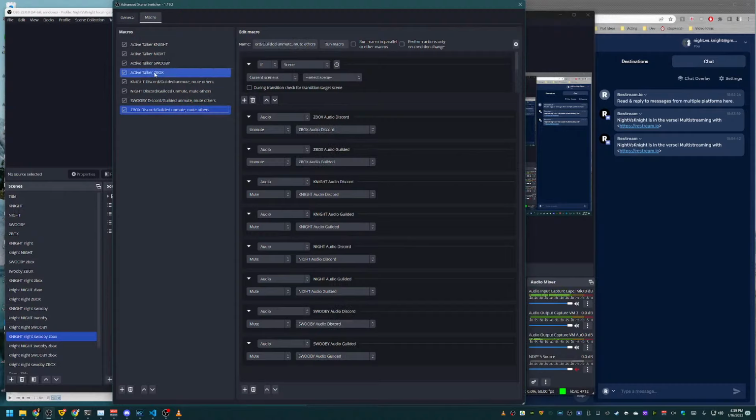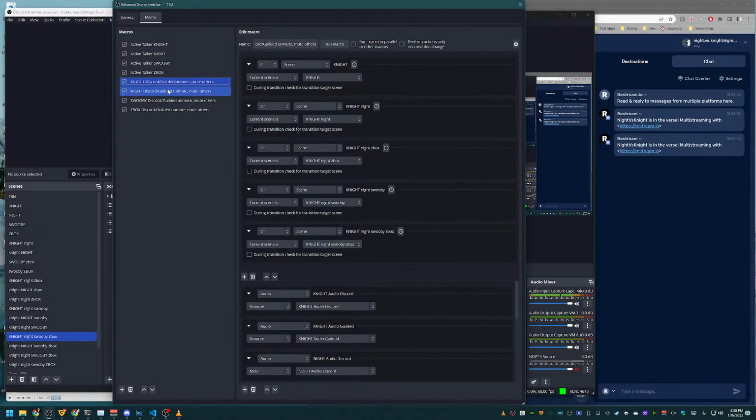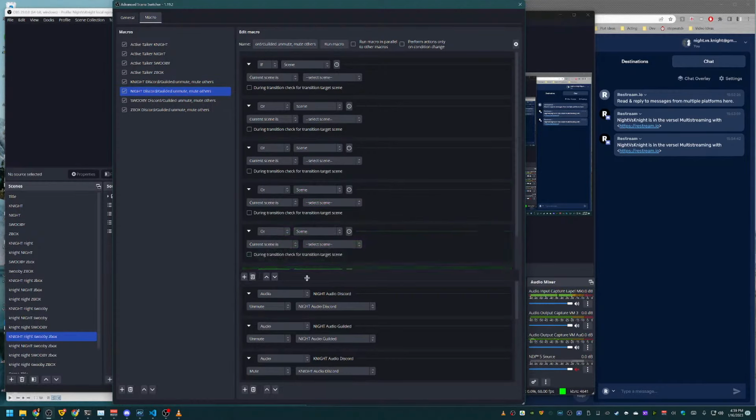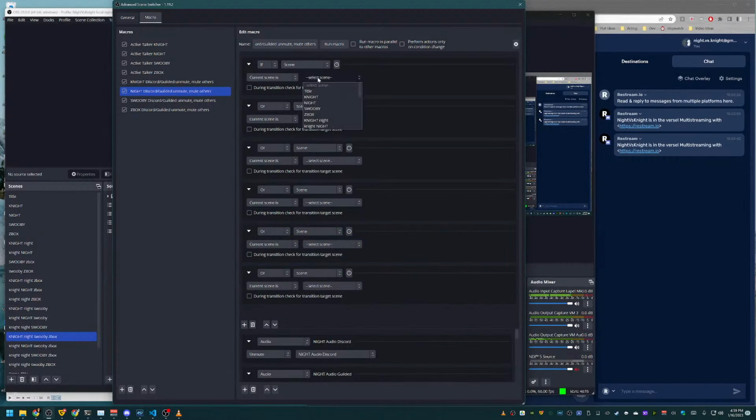K N S. And then I do fix the scenes, where I got 5 possible scenes for Knigget, Night, scene Night, Knigget, Night, Z-Box. If it's scene Knigget, Night, Swooby, or if it's scene Knigget, Night, Swooby, Z-Box. I think this is an extra.